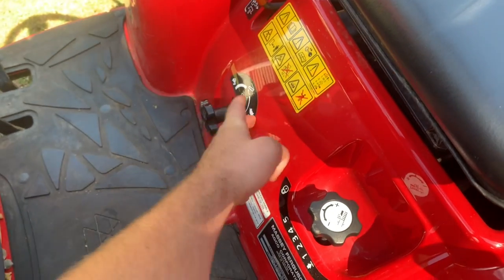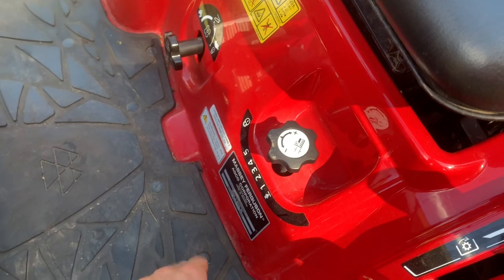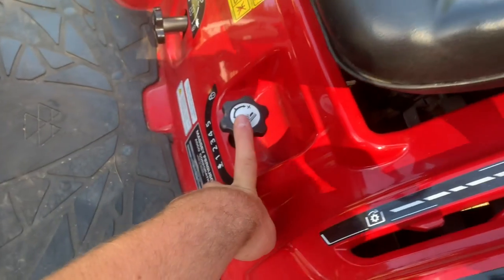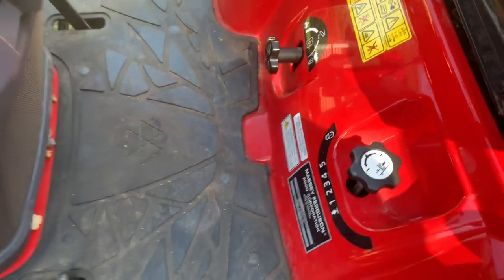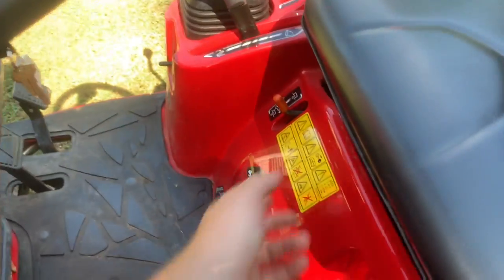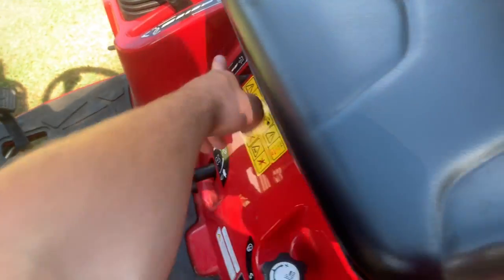This is your hydraulic flow for your three-point hitch and your bottom linkage arms for the mower deck. I've never really messed with any of these, to be honest with you, so I don't know much about them. We never touched them. The dealer said you'll never have to. Your four-wheel drive, very important. Works great. This thing can move through a lot with four-wheel drive.